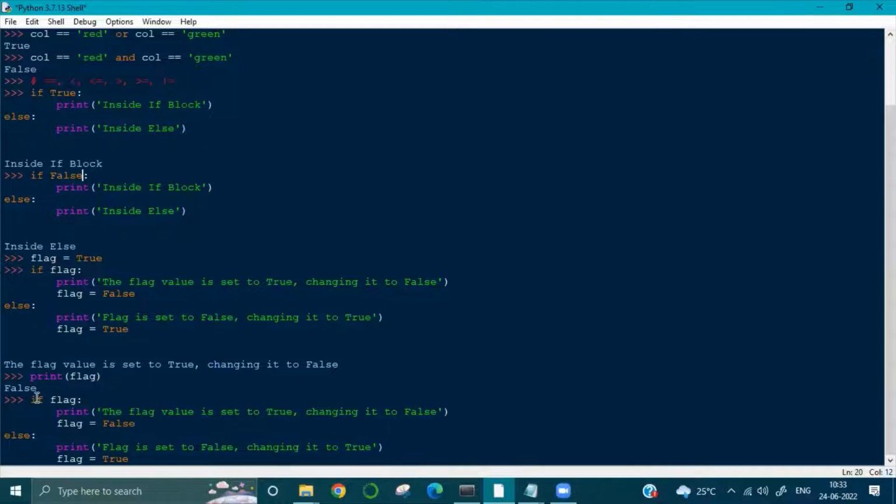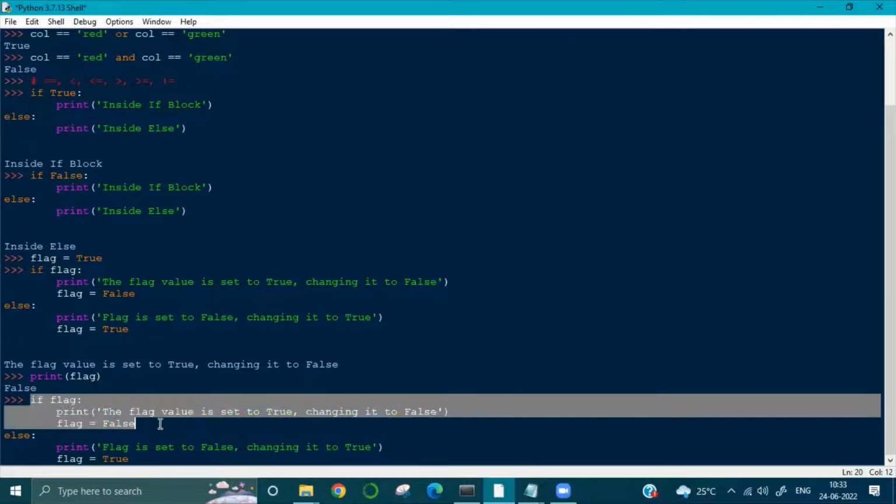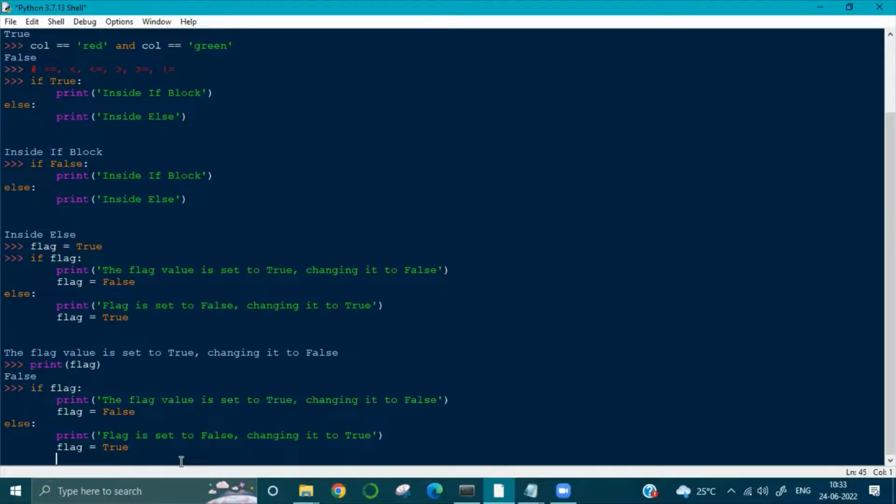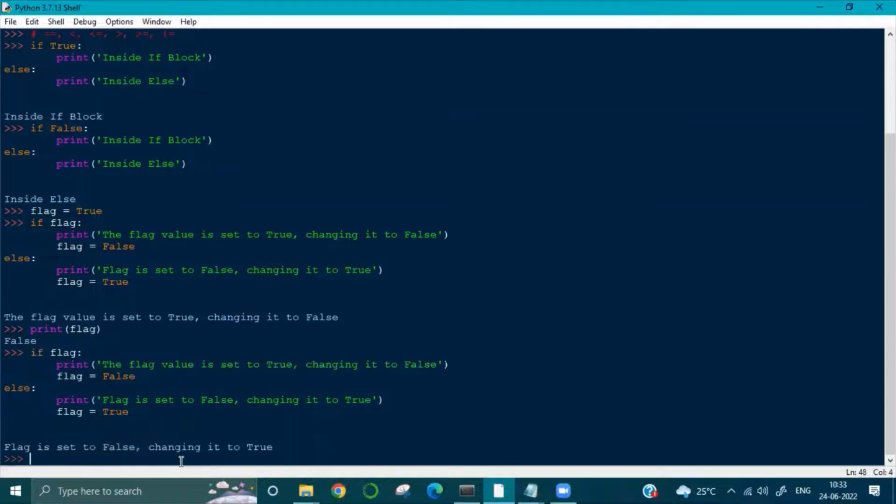So if it is false, I will not go inside this; I have to deal with the else statement. If I execute this block, it says flag is set to false, changing it to true. And now the flag is again set to true.